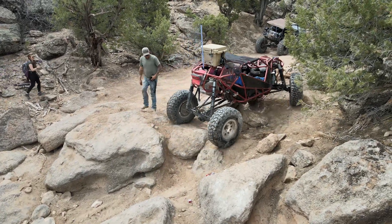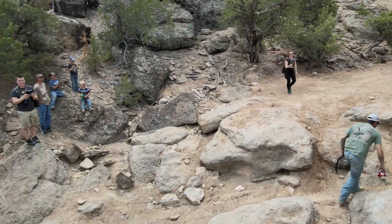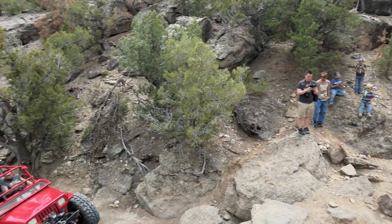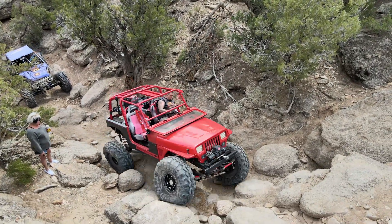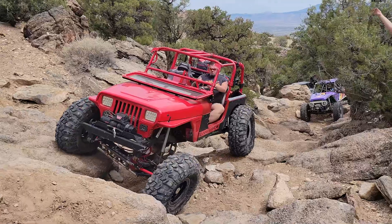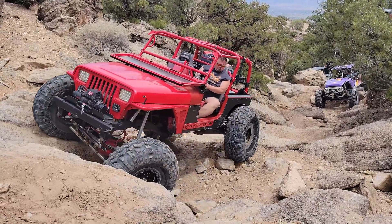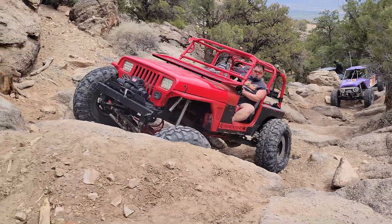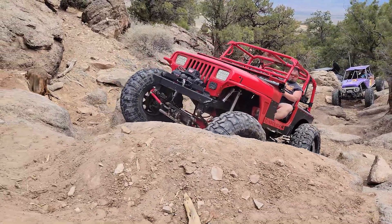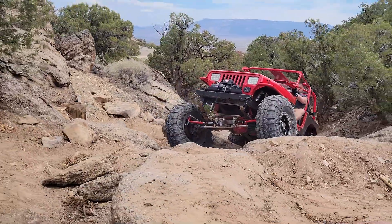Remember, even if you're having fun on the trail, always remember to pick up your trash and keep the trail nice — this is for everyone, we all want to enjoy it. This is the end of the cutoff trail. Nick — the guy who just rolled — pulled up and off, and Randy's on the second of the two or three substantial obstacles all in a row at the end.